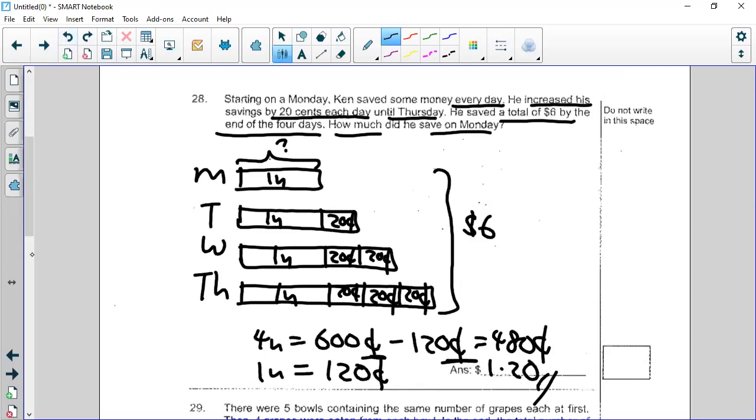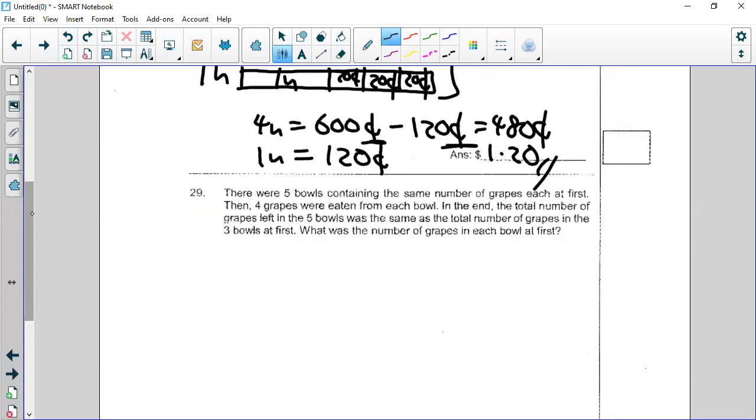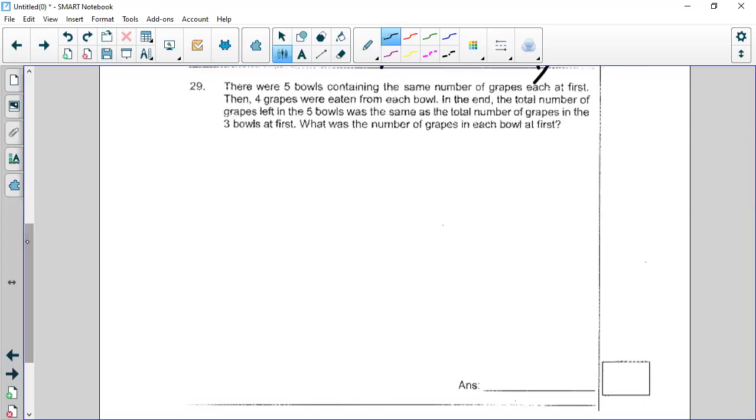Okay, question 29, okay, this is a hard one. Now, what's the guideline when you don't know how to do, and you also don't know what method to use? What's the guideline? The guideline is to think of model. Like you look at this question, you don't know how to do, you don't know what method to use also. Then always think about whether you can draw the model, right? Sometimes you can draw, sometimes you cannot draw, but you always try to think about model, because model is the most common method.